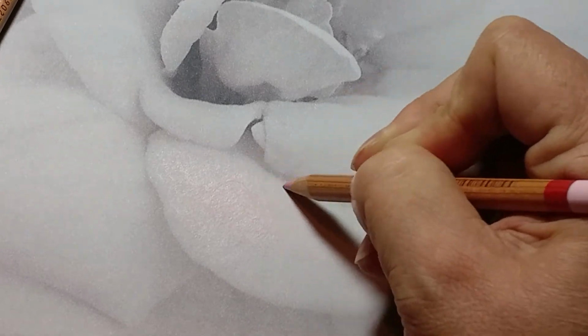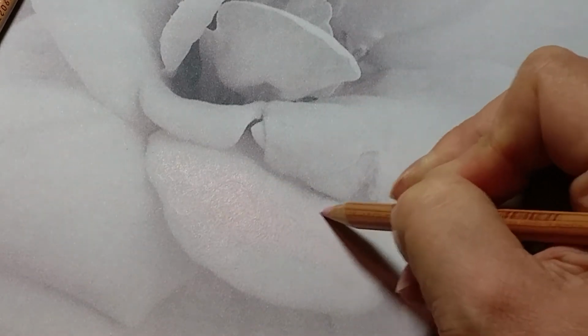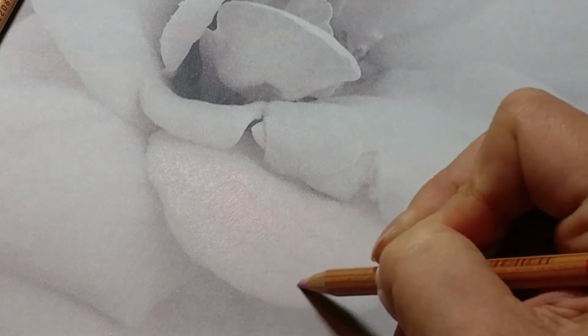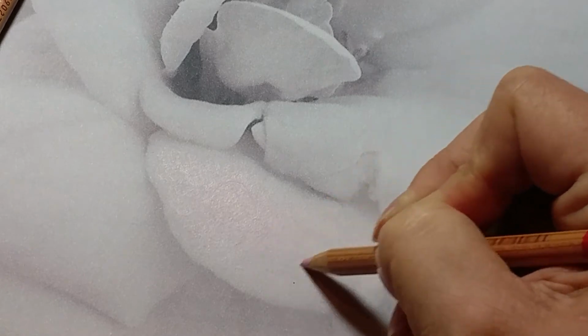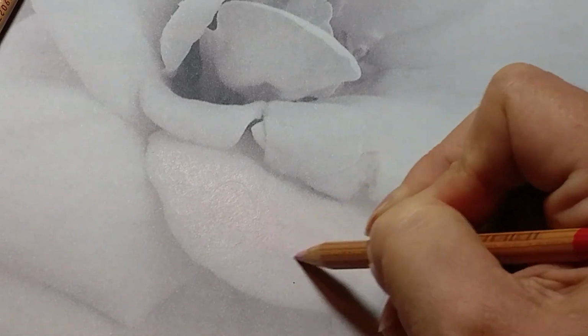I'll make my circles a little smaller out here because I want to get up next to that area but still be able to blend the next color in. And I did not try these colors out ahead of time blending. That is something that you would probably want to do. You will find it very helpful.